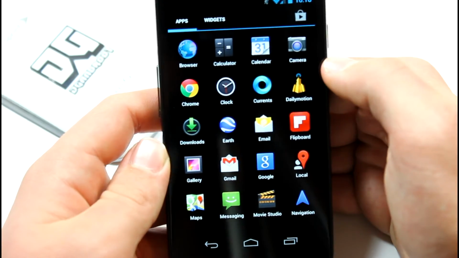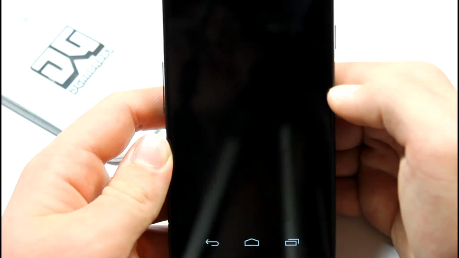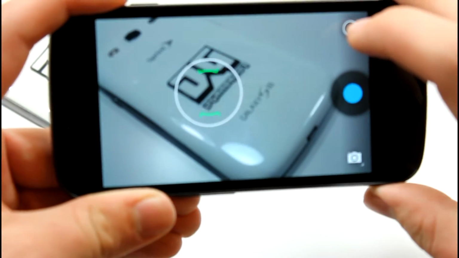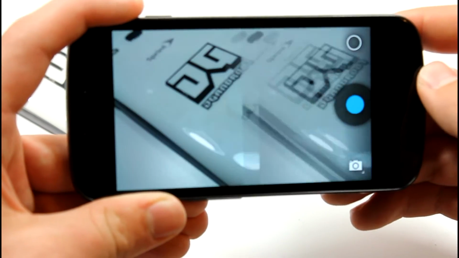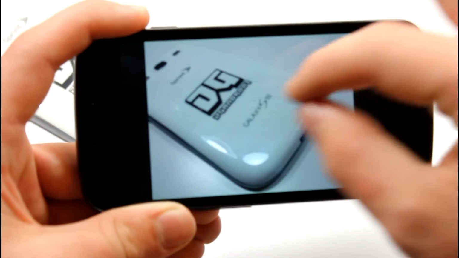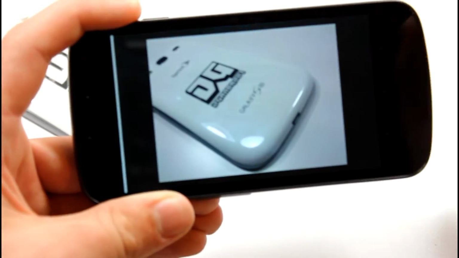But yeah, let's go ahead and hop into the camera application so that you guys can see the new camera application. So basically, it's really not that much different. As you can see, it almost froze up there. But yeah, if we just click on here, and then if we press the picture, it just takes it like that, and then we can swipe over to view it. There's no more little preview to click on. And then, of course, you can just look through the picture as normal.